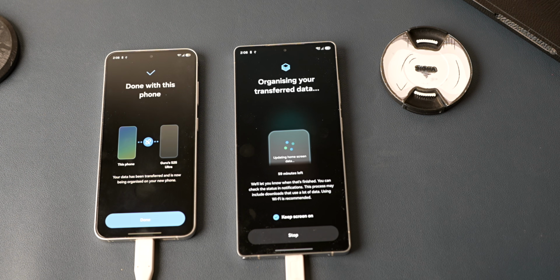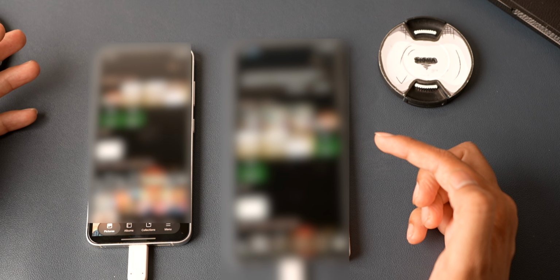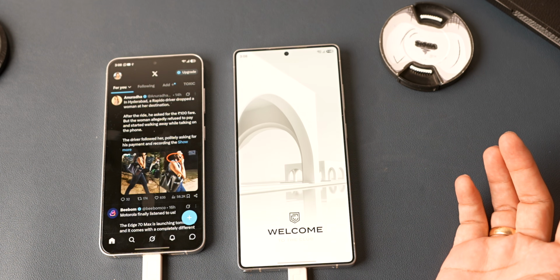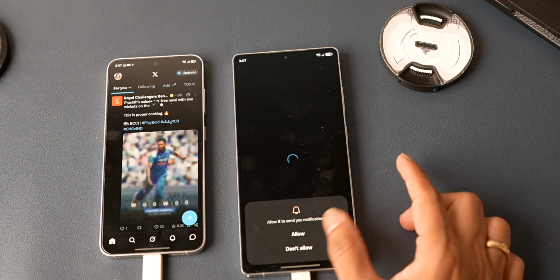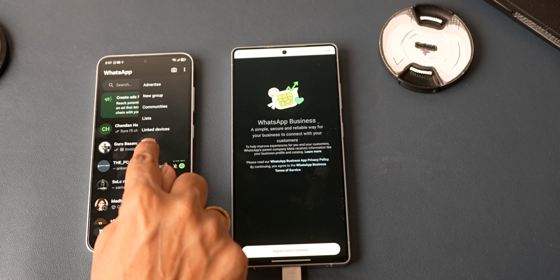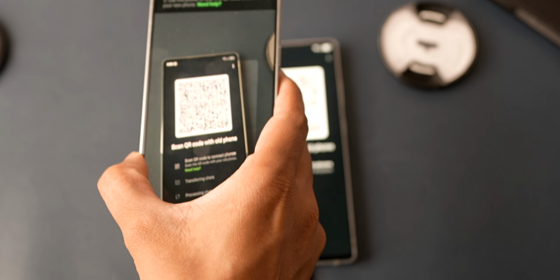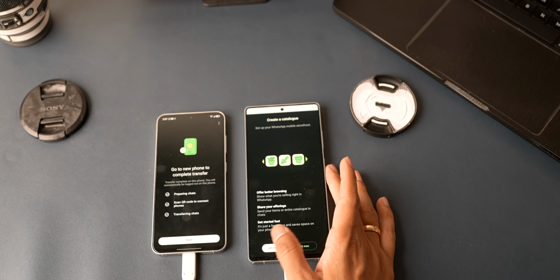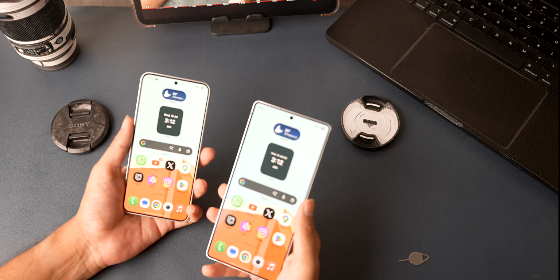Once the transfer is complete, don't immediately erase or reset your old phone. First, carefully check your new device, open your gallery and verify your photos and videos. Check your contacts, messages, apps, documents and other important files. Some apps may require you to log in again, particularly bank apps, social media apps, WhatsApp and other apps with additional security requirements. I found it a bit tricky to move my WhatsApp data from my old phone to the new one. I tried connecting both phones and transferring the data directly from WhatsApp, and I finally managed to get all the data eventually. Also remember that certain app data, passwords and security related information may not transfer automatically.